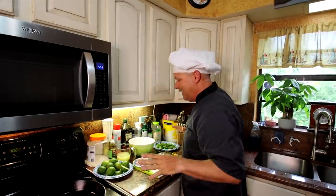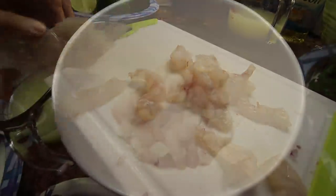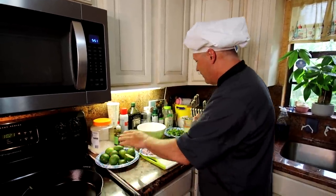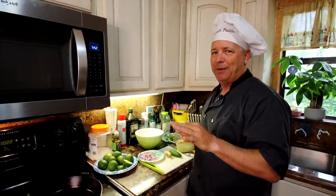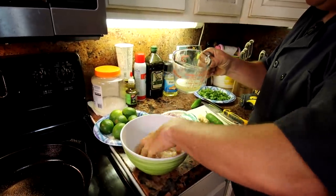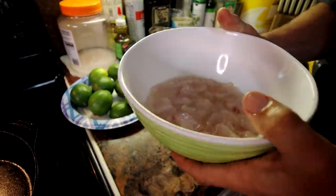We've got all the ingredients spread out. The first thing I did is cut up this mutton pretty small — smaller than usual — and we're going to cook it in acid. This is ceviche, so you don't cook it in the oven — we're going to cook it with lime juice for about 15 minutes. Some recipes tell you to do an hour or two, but Jamie says cut it thin, do it for 15 to 20 minutes, and you're not going to have an overpowering acid or lime taste. Cover the fish with lime juice and put it in the refrigerator for 15 minutes or so.